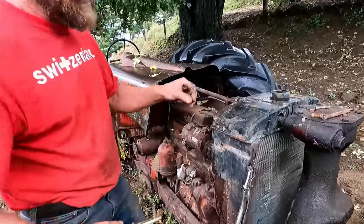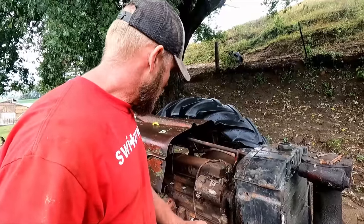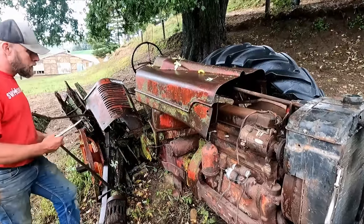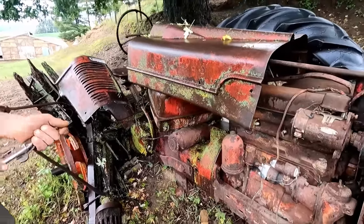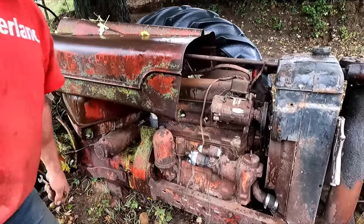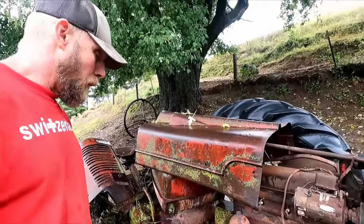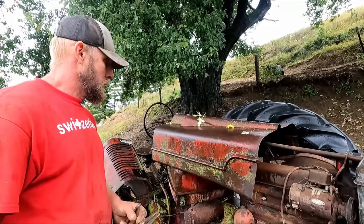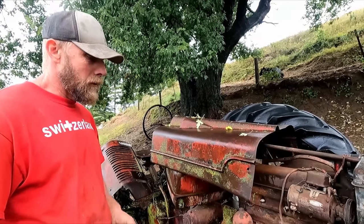I got this tractor back in the early 90s. Well, it was a widowed lady, and it was a corn picker. You can see the bracket there yet, mounted to this tractor, International Corn Picker. The block got a crack in it, so they must have had some radiator issue, and they just put water in, forgot about it, so that ruined it. I guess I got it for parts. So I've been scarfing stuff off of here for 30 years.